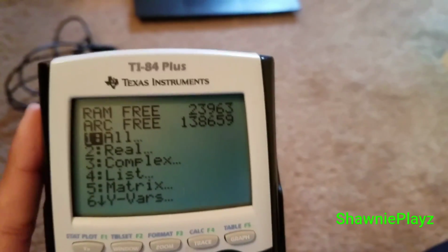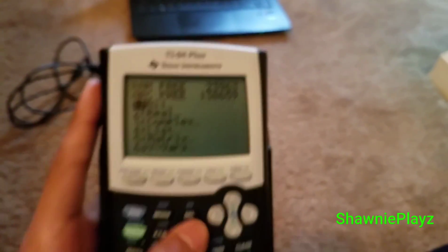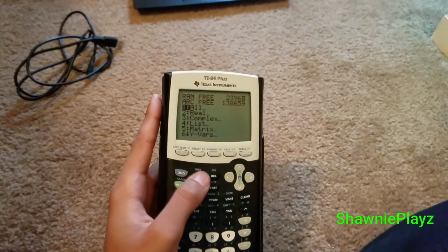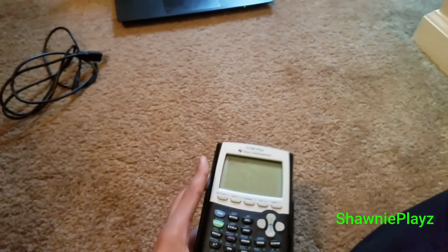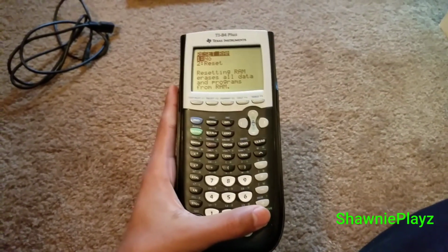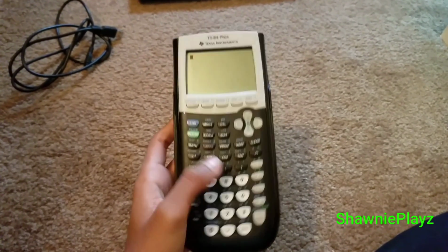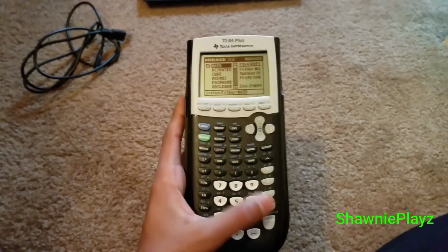RAM doesn't matter, because you're going to be clearing the RAM. Like in school, when they ask you to clear the RAM. Like, watch, you guys probably know how to. See, second, memory, 7, all RAM, reset. I reset all of my RAM, but that doesn't do anything to the games. You see, your games are hidden.